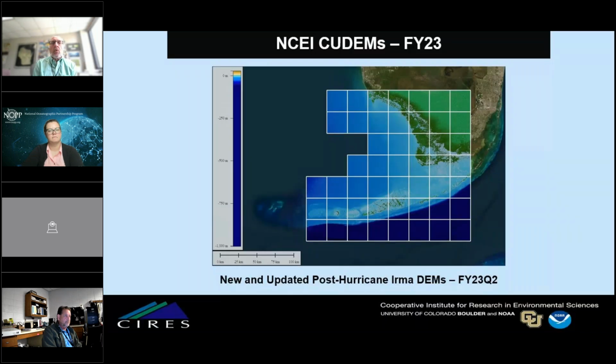And then some of the newer data has new LiDAR data that's been flown after the hurricane, in this case after Hurricane Irma, that's been incorporated into these models as well. So the idea is to keep them up to date as much as possible for use in the modeling.